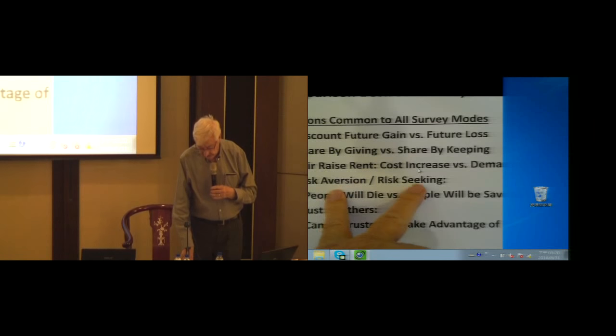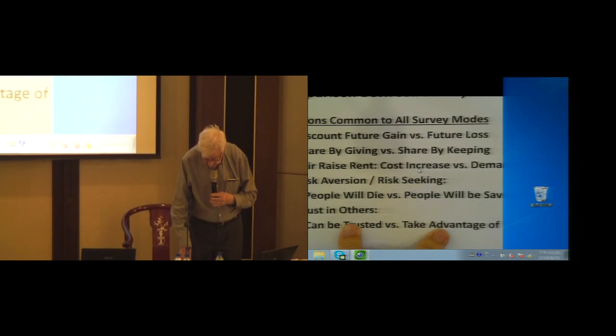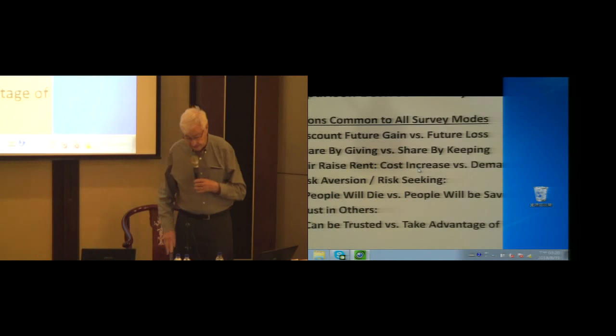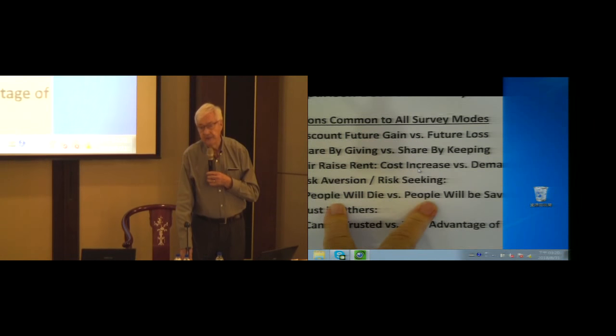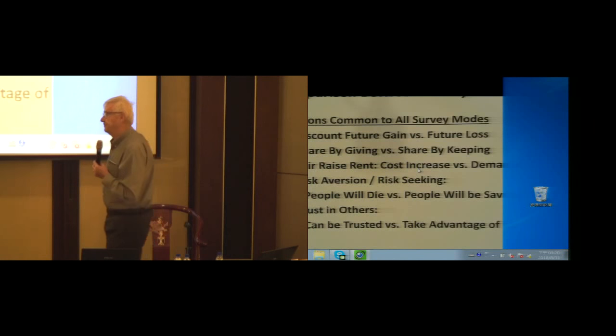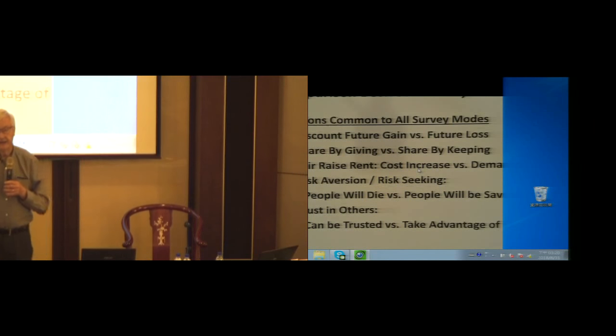This one was a risk-seeking, risk aversion, risk-seeking. This is a famous paper question that Kahneman and Tversky did, the so-called Asian flu question. And what it was, they said, there's going to be an epidemic of Asian flu. We changed the question, by the way, to African disease because we were running it in Asia, right? But that was the only change we made to the thing.